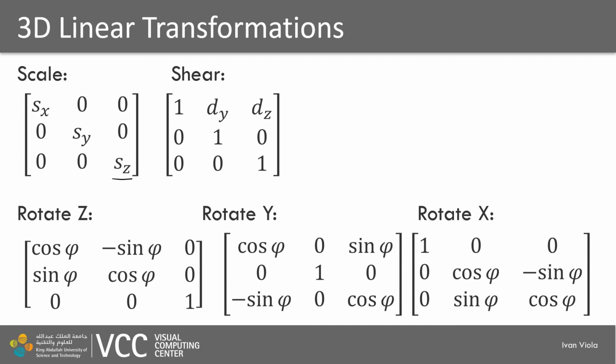Here we have another 3 by 3 matrix, and this is an example of a shear. We can see that the shear matrix now has 2 components because both the distance along the y-axis and the distance along the z-axis will play a role in how much we are shearing the x-coordinates. Of course, one of them can be equal to 0, but in general, this is the representation of a shear along an axis.